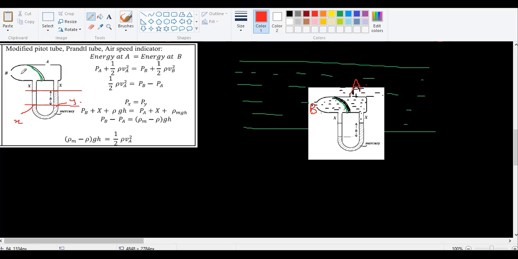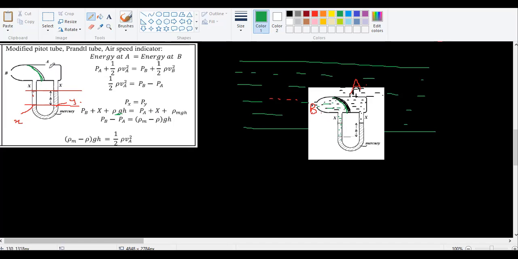So PB is what is pressing on top of this. Pressure due to the liquid column in X is also pressing, X plus rho gh is this one. But then this height is pressed by this liquid, right? The liquid which is flowing here, the rho. Whereas this side it is the rho m. So you see here, this side I put this liquid. Okay, so the green color liquid which is passing through this, that is what is pressing on top of this mercury liquid. So that's why I used rho gh.